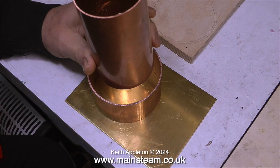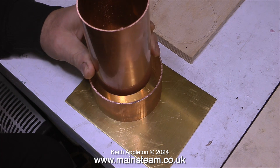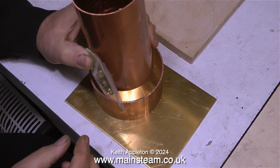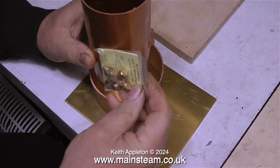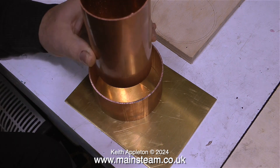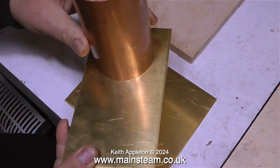I've been up to Black Gates Engineering and bought some brass sheet and some copper tubing. I already had the top copper tube, but I needed to buy a shorter piece of copper tubing that was a larger diameter than the top part. Once this piece of copper tubing is soldered to the base, it will form the overflow tank to catch the overflow from the injector. After fitting a drain pipe to this bottom tank, I'll be able to pipe the drain to a bucket on the floor.